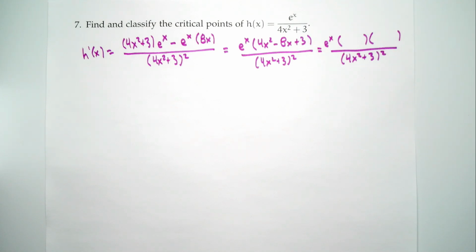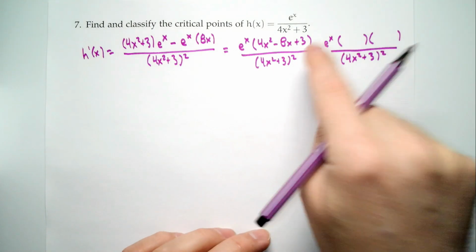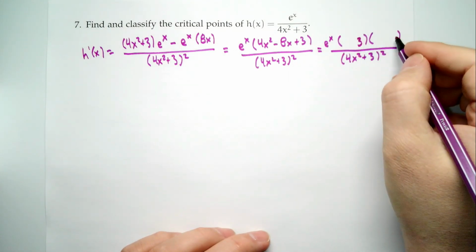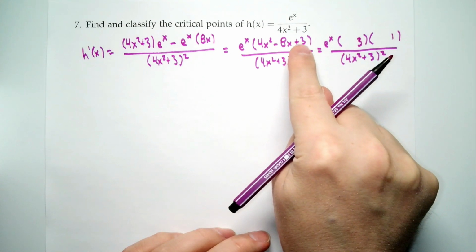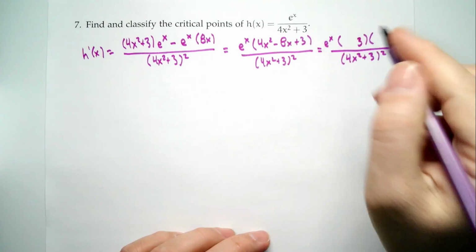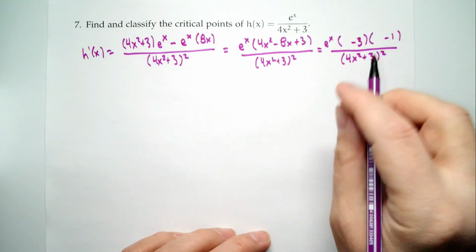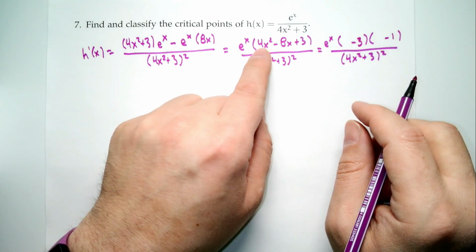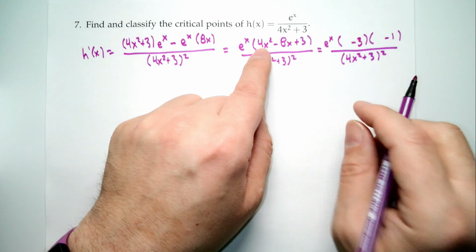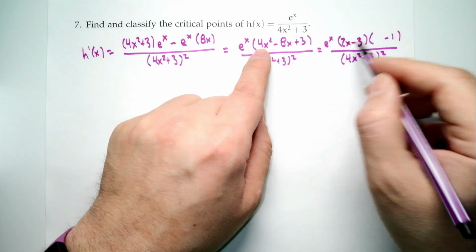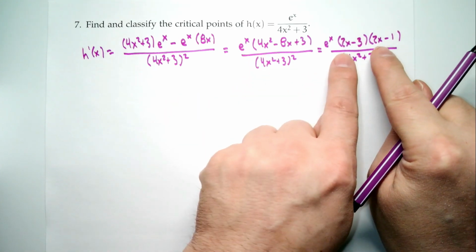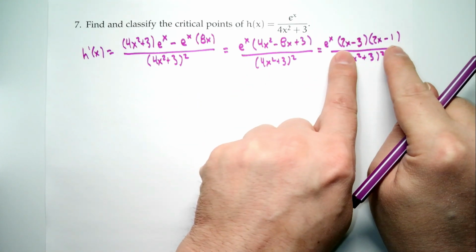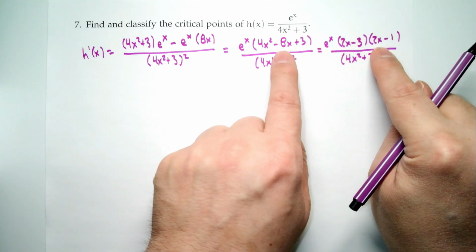All right, so let's just assume we're going to factor. And if we think it's going to factor, can you see what it might factor as? Well, 3, not a lot of ways to break the 3 up, so that's 3 and 1. The fact that we see a plus means they have to be the same sign. This minus says that sign better be subtracted. Now the 4, well, that could break up as 4 and 1 or as 2 and 2. And it looks like I think 2 and 2 might work. Let's try and see if that works. 2x, we check. 4x squared, that's good. Minus 2x minus 6x. Ooh, that is minus 8x plus, okay, good.